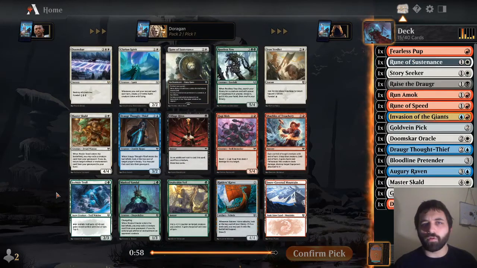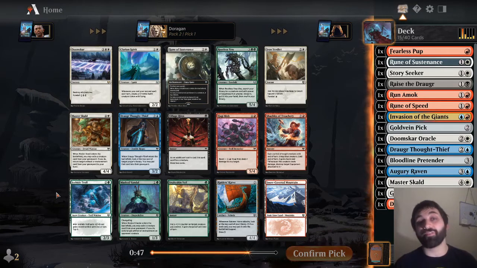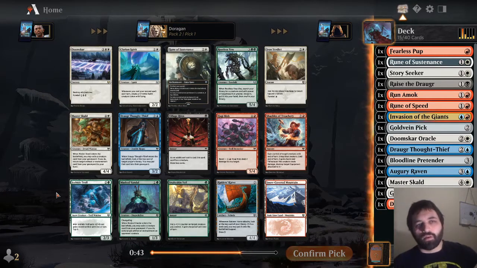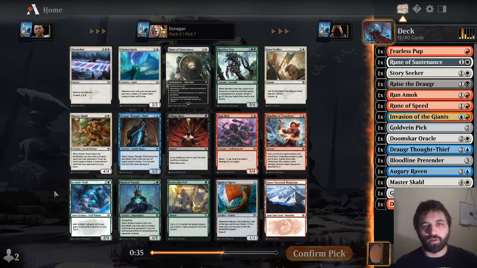Okay, now we've got a decision to make. Doomscar, great rare, but it's not really doing much in a red-white deck because it's going to wipe your own creatures. Clarion Spirit is fantastic in a red-white deck. But Doomscar is a really powerful spell, and it's rare, and it helps complete collections. Nothing else really of note in the pack. I think I'm going to go for the Doomscar.